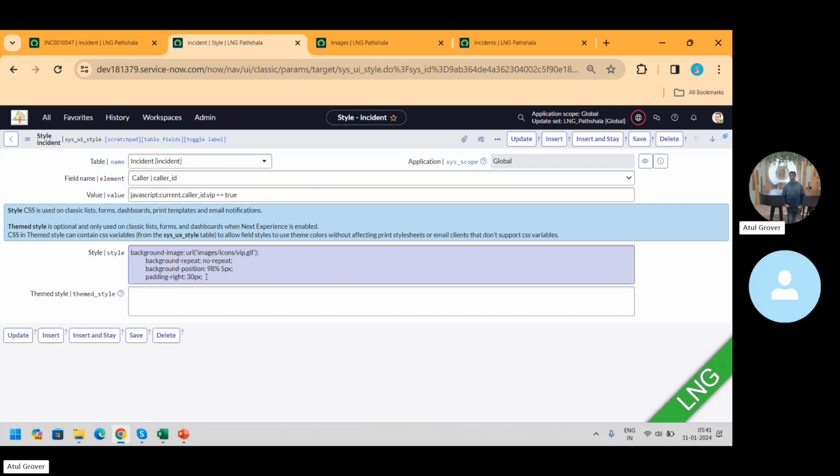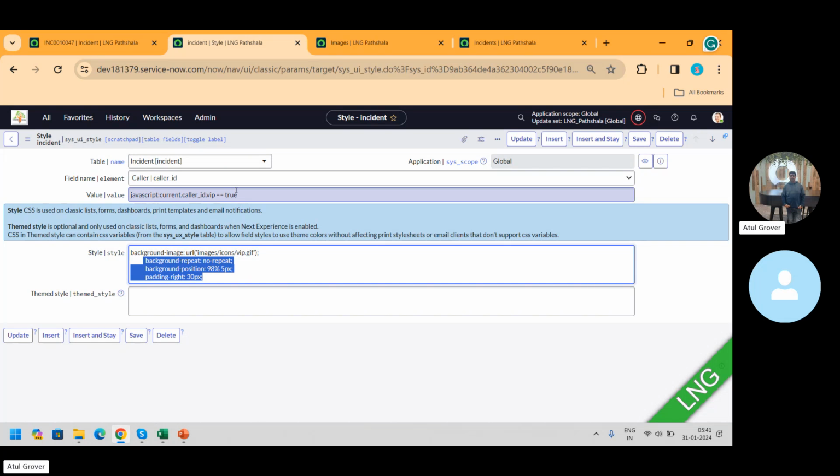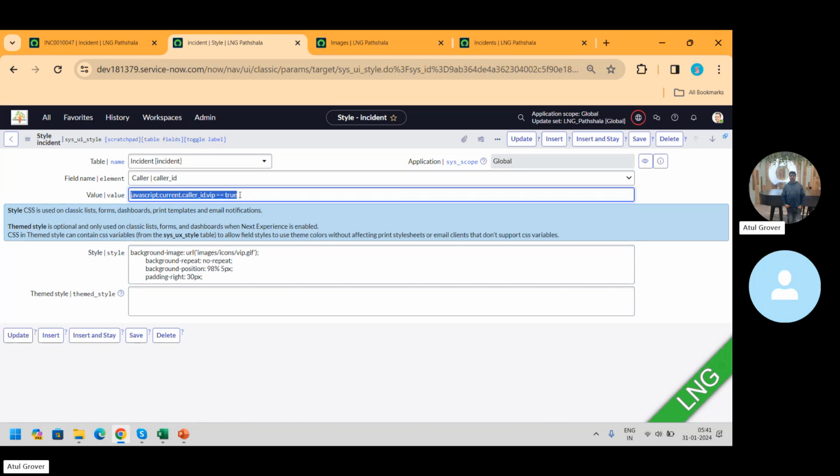You can do a little bit of CSS. And here we mentioned that it shows only for the user who has VIP equal to true: current.caller_id.VIP. Current means the record which I'm putting here.